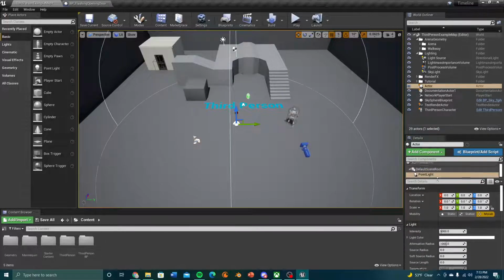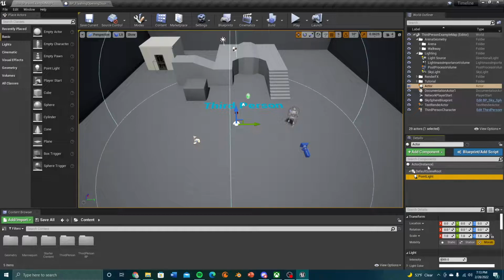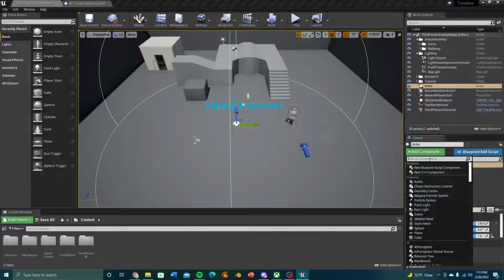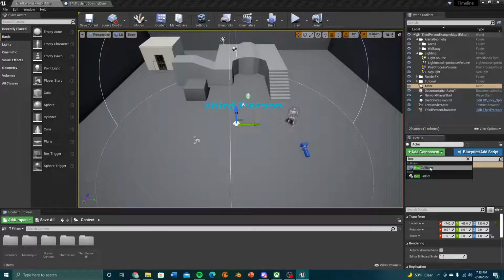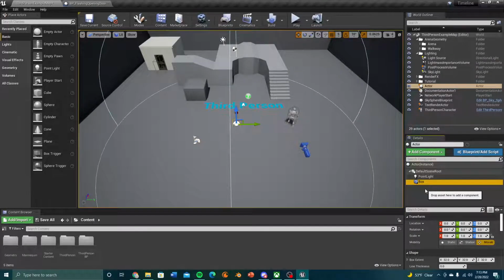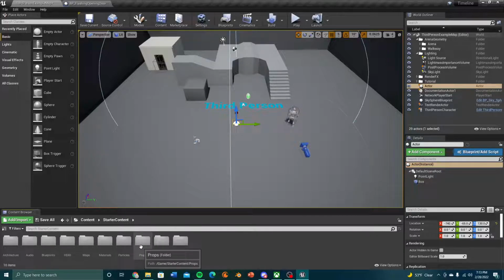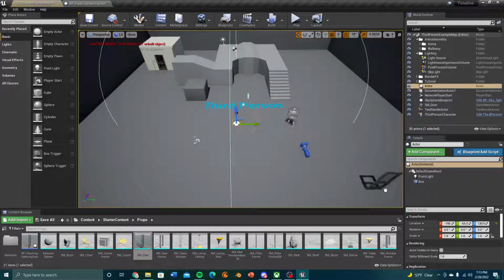To add a point light, you can drag that down, then grab the actor again, add a component, then say Box, for the box collision. And to add a door, you need to select the actor, Starter Content, then Props, then drag over the door.